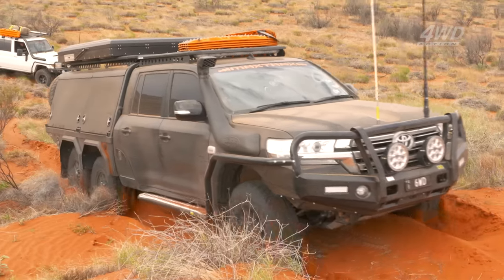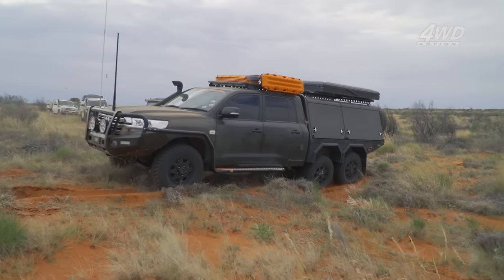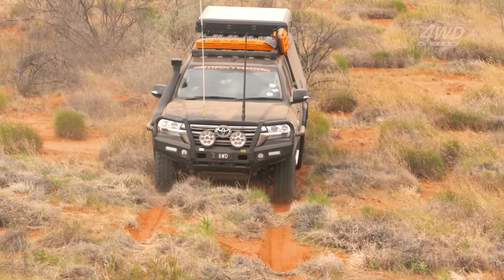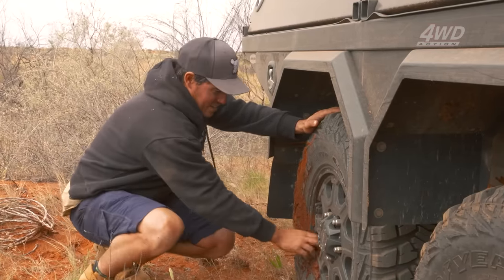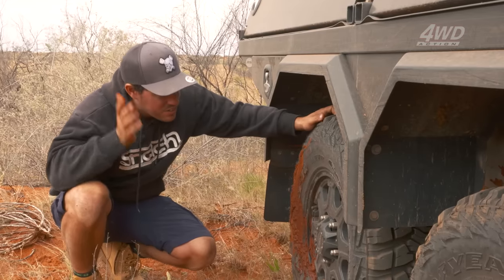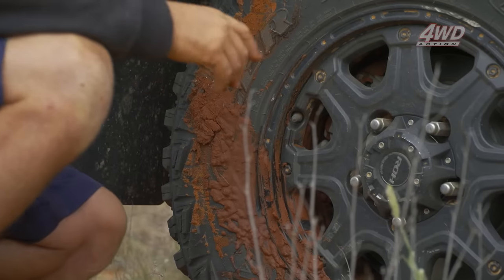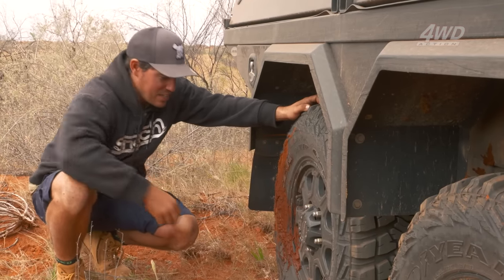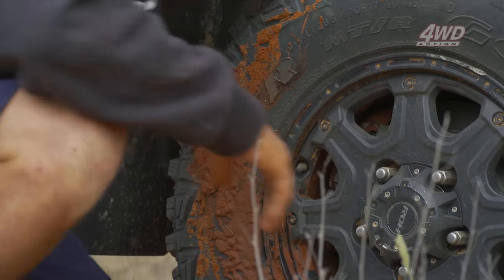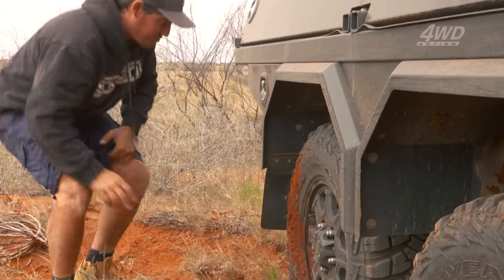On his second attempt, I see a little bit of wet sand around one of his rear tyres. It's worth getting out to have a look at anything that looks a little bit different, especially when you're so remote, like in the Simpson Desert. I just noticed in my vehicle that a lot of wet sand around this tyre makes me think there was moisture, so I wanted to have a quick look at it. I think just a bit of water's come out of the water tank and wet it, but you always want to be super vigilant on these sort of things. Anything that looks a bit wrong usually is. In this case, no dramas whatsoever, just a bit of wet sand. And it looks like it's just coming from the overflow of the water tank. So all is good.